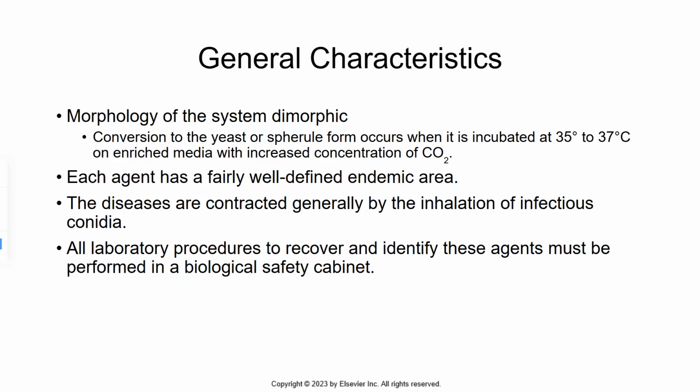Regarding the morphology of the systemic dimorphic fungi, conversion to the yeast or spherule form occurs when it is incubated at 35 to 37C on enriched media with increased concentration of CO2. Each agent has a fairly well-defined endemic area. The diseases are contracted generally by inhalation of infectious conidia. All laboratory procedures to recover and identify these must be performed in a biological safety cabinet.